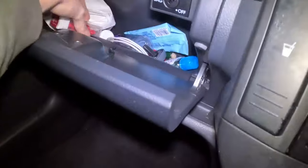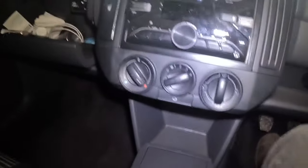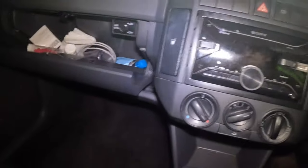I'll take it back to the workshop and have a proper look at it, but I'm going to start it up and see what it sounds like. Don't think I can have a look. Just rubbish in there, no service history or anything like that. Have a look in the back. Looks quite clean actually. Looks very clean. It's got an added stereo on it. Is that Bluetooth? I think it's Bluetooth. Make sure it's out of gear. Just got the one key with this one.